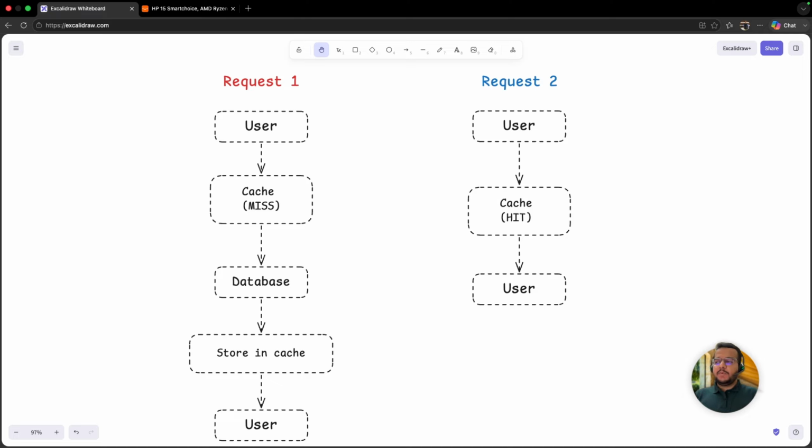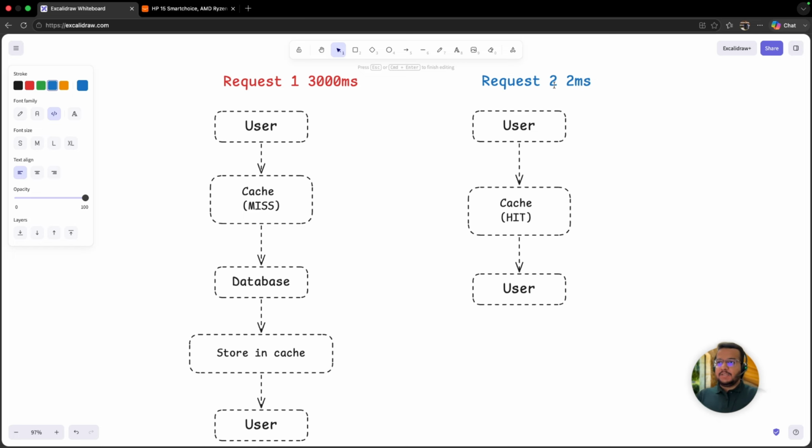So the whole response time of request one might be around 300 milliseconds, while the next request takes only 2 milliseconds. That's the difference, because request one is the one querying the database. Honestly, that's one of the biggest business models in software engineering: the first user pays the price, everyone after that gets the benefit.